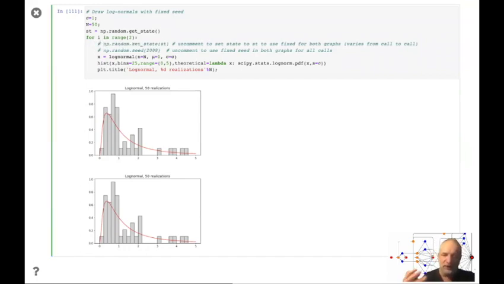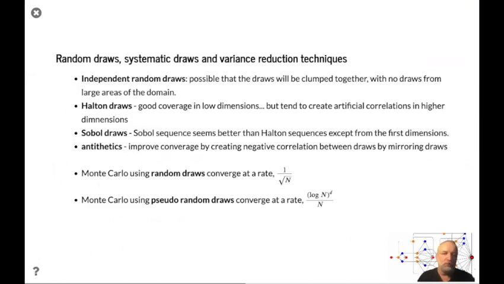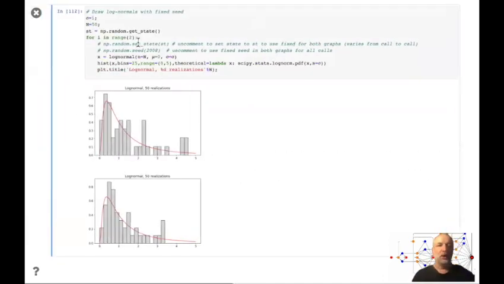So that's pretty much what I had to say about fixing the seed. But it's something you have to think about when you do Monte Carlo: when are the random numbers changing? At least when you're using random draws. If you're not using random draws, but you're using quadrature, you would never have to think about that. If there are pseudo-random draws like Halton and Sobol, they are not random at all. They're just the same every time. It's just a sequence. Of course, you can start the sequence in different places, but it's the same sequence every time you call the computer.